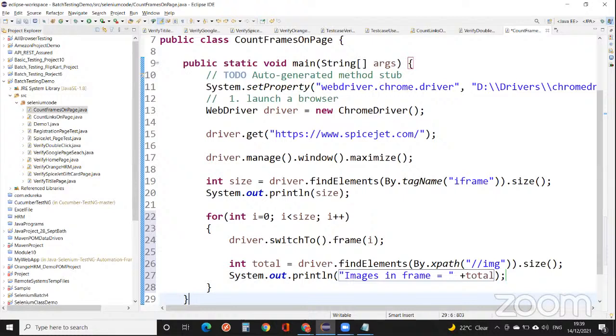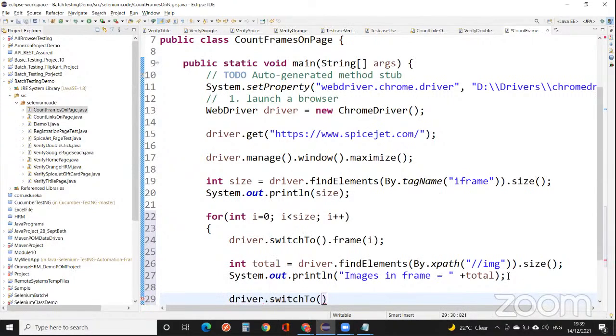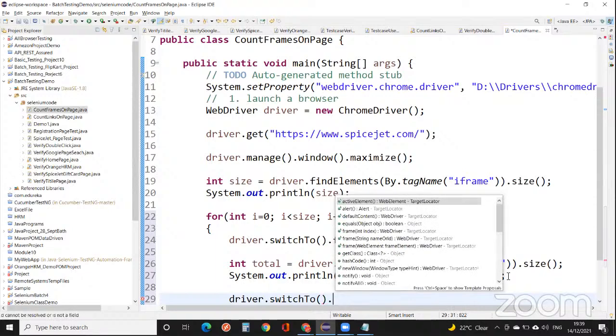So this is done. And to switch back to the main window we have to write driver dot switch to default content.